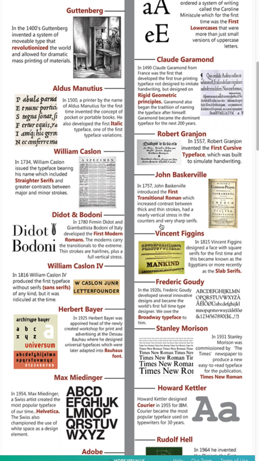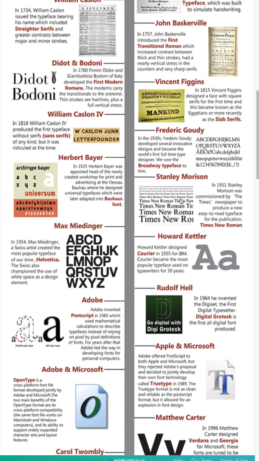So when you're looking through this list, and I'm not going to talk a lot more about the history bit of it because you can read it, you're going to pick something that grabs you. If it's hieroglyphics, great. If it's William Caslon IV, great. You are going to write about the technique, or the person, or if you really become fascinated by a particular typeface and why somebody made it look the way it did, then that's fine too. But you're going to write a couple of paragraphs about the designer, the technique, or the typeface, and you're going to provide an example of it.